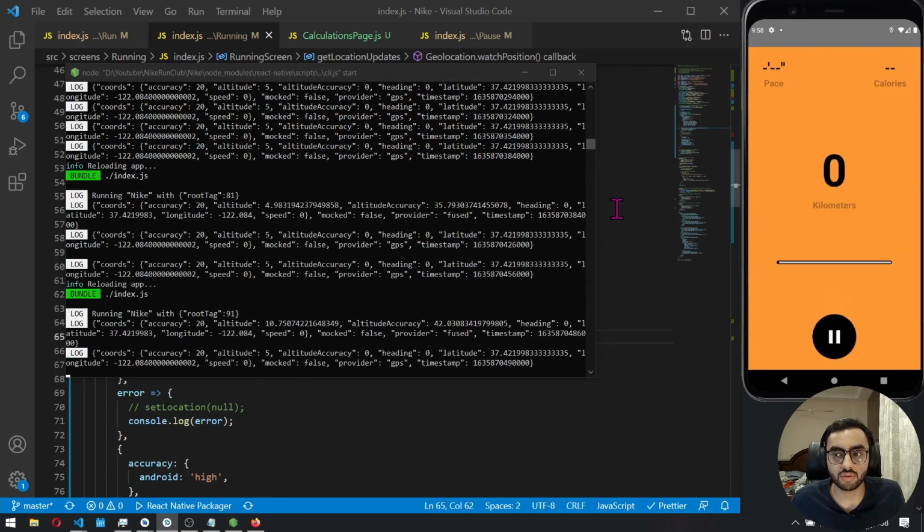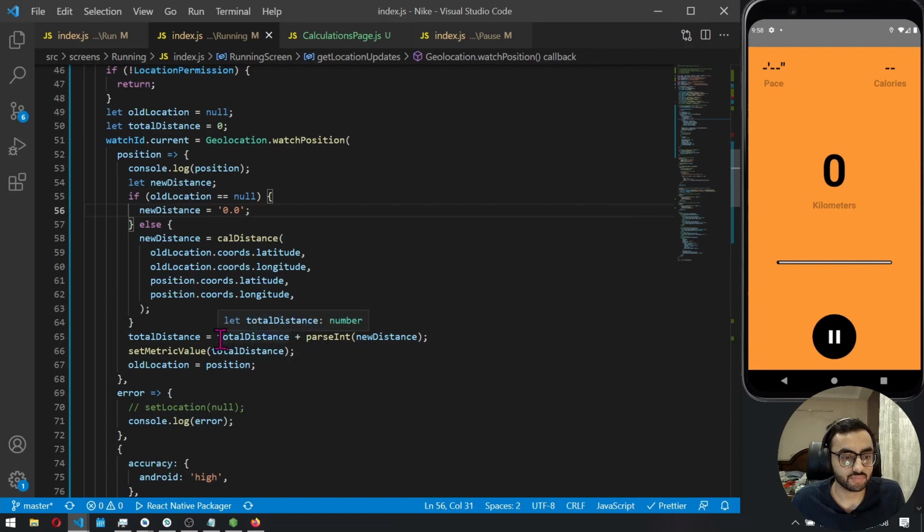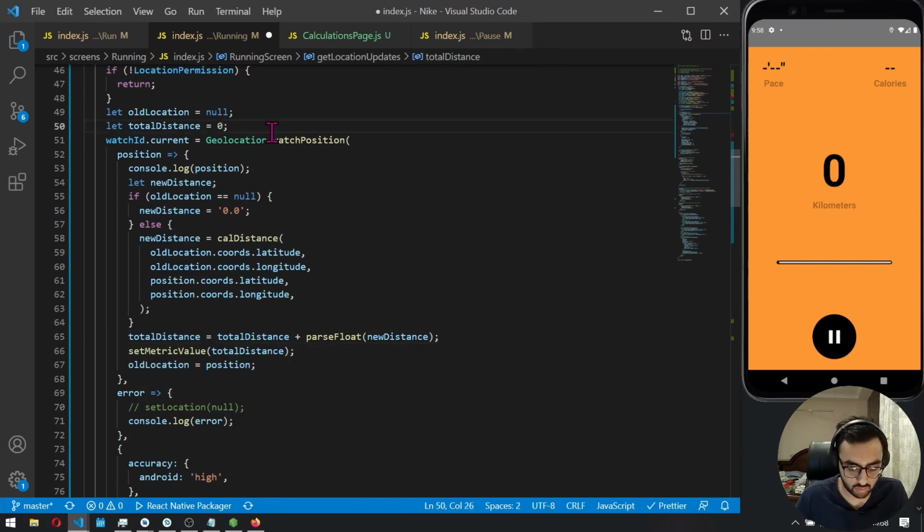Right now it is 0 distance. Let me just do parse float, because we are giving two values, right? 0.0.